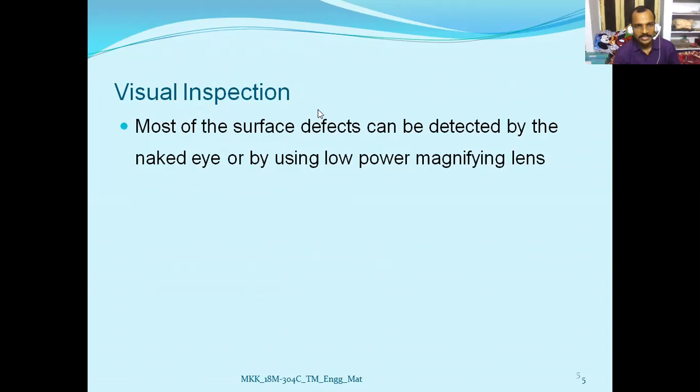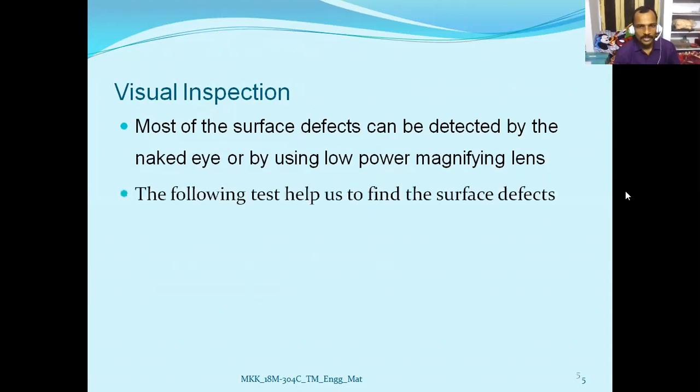And in some cases, we may be using a low power magnifying lens to find out the visually available surface defects, or the surface defects which are visible. So the visual inspection test can be conducted to find out the surface defects. And in the surface defects, what we can find out or what we can check.